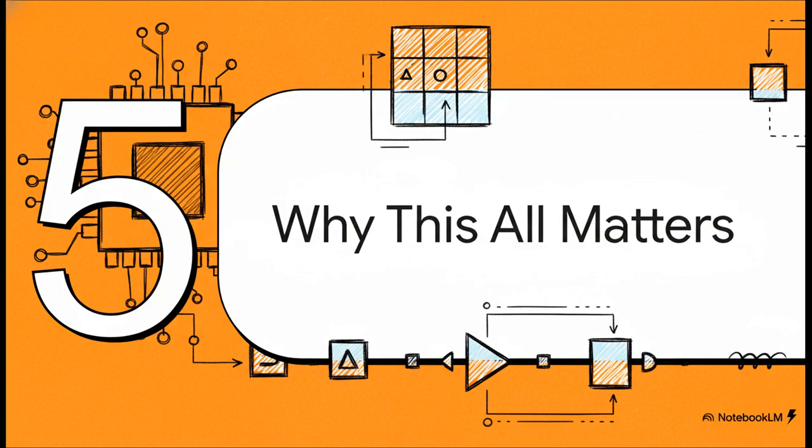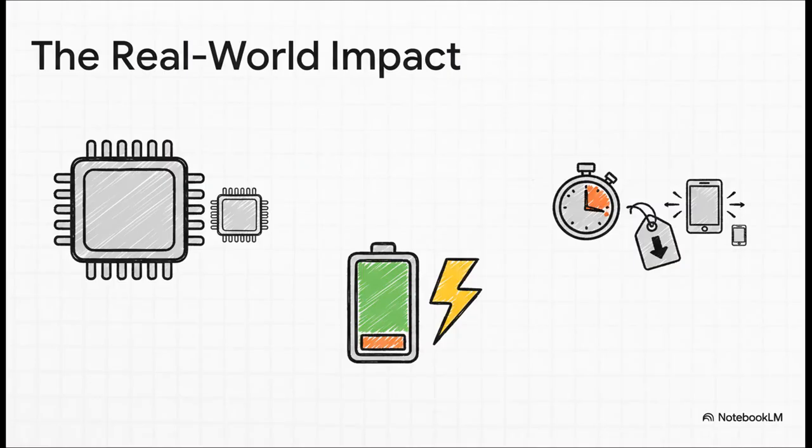Look, this has been a really fascinating puzzle for sure, but it's so much more than just a mental exercise. This whole process of logic minimization is absolutely fundamental to the technology that powers our entire world. Every single time we eliminate a logic gate, we save real physical space on a silicon chip. That means we can make smaller, cheaper chips. It means less power gets used, which leads to longer battery life. And you know what? Simpler circuits are also faster circuits. This isn't just theory. It directly impacts the cost, the performance, and the efficiency of every single electronic device you own.